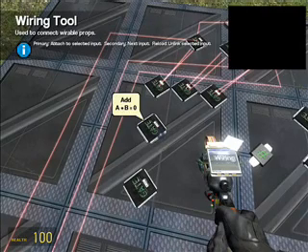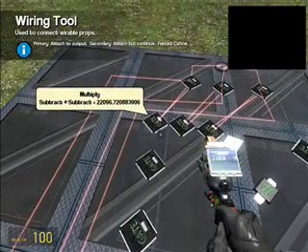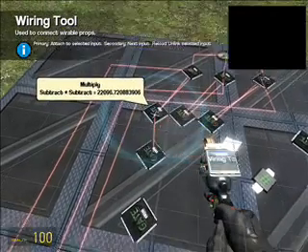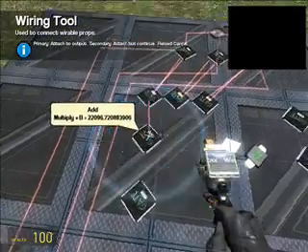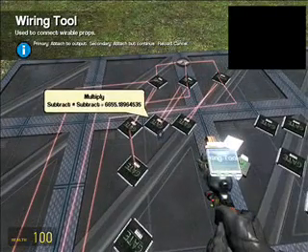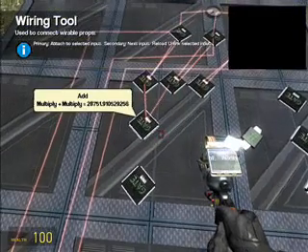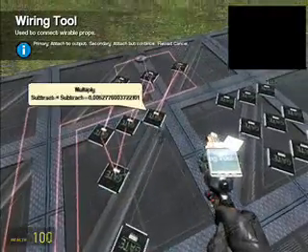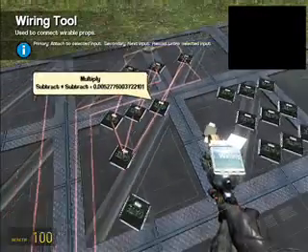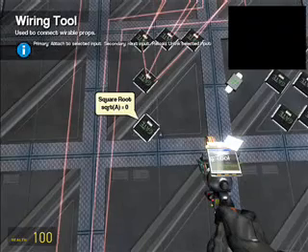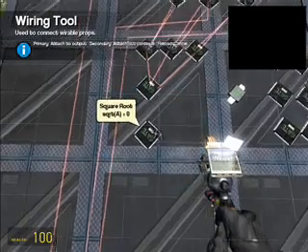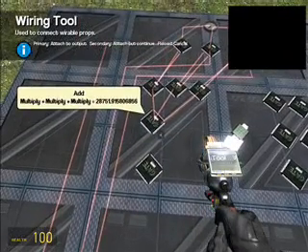Now the A input of your add gate into the first multiply gate, and the B output into your second gate, and C into your third gate, your X, Y and Z multiplier gates. Now the A output of your square root into your add.